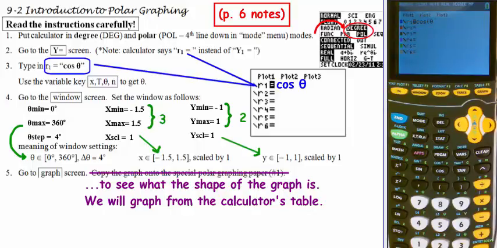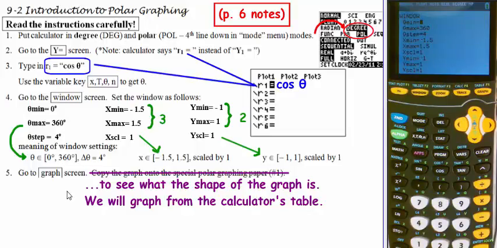And now let's go ahead and set up our window. And so on your paper, you'll see that it has these window settings. And so the explanation for that, and we'll go ahead and set that up, so you'll go to window, is what we want to do is we're asking our calculator, the theta min and max and the theta step are what the calculator is actually calculating. So we're going to ask the calculator to calculate values in our equation here for theta between 0 and 360. So we're going to have it calculate one full rotation.